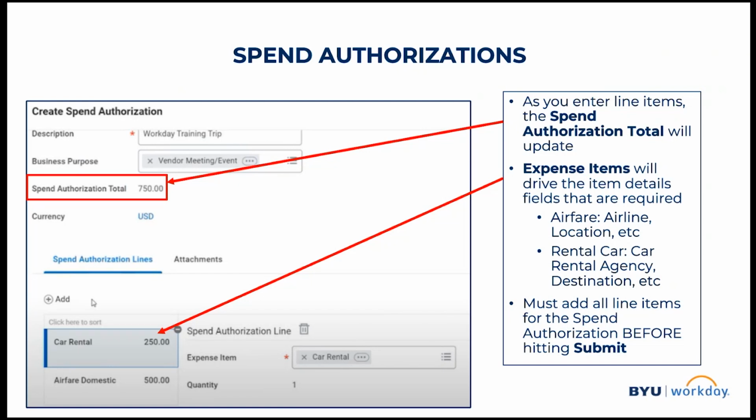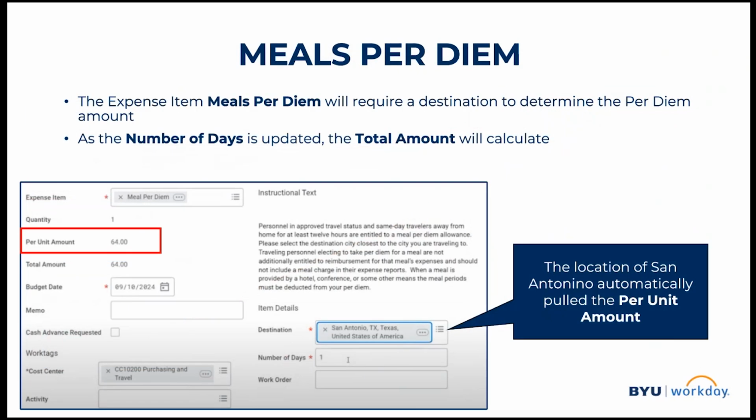You need to make sure that you've got all of them added. You can complete that before you actually hit the submit button. And this was my biggest problem. I went to submit, thinking I was adding a line. And if you push the submit button, it goes on to the next approver. So watch that as you do it, that we use our add button rather than the submit button.